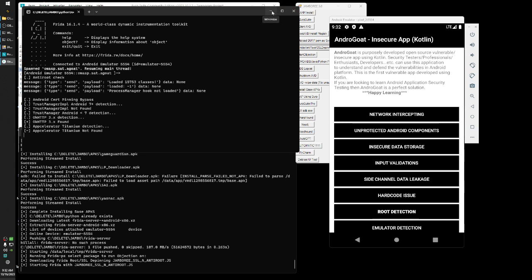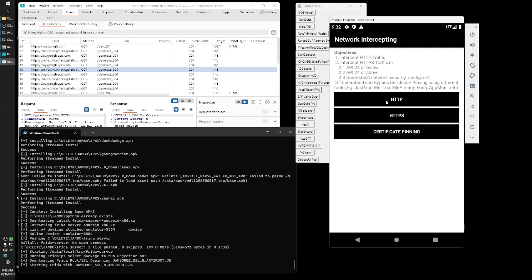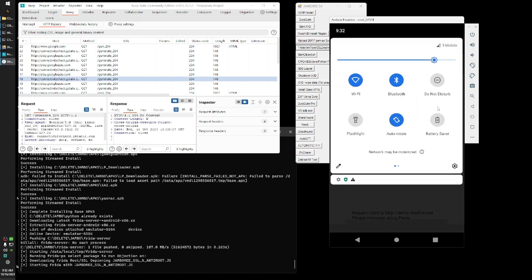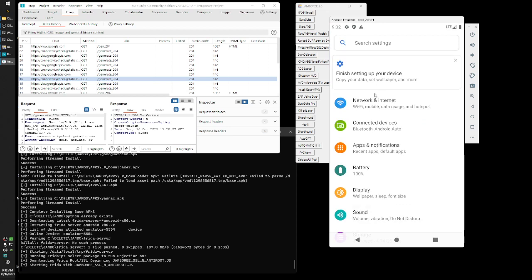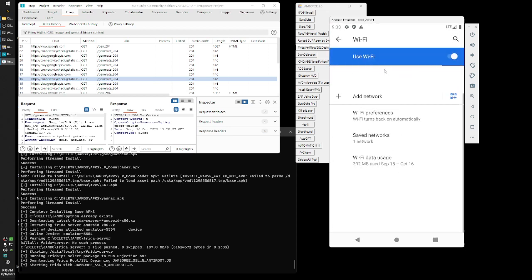So we'll go ahead and minimize this. We don't need it for now. We're going to do network intercepting, so we're going to check our HTTP, which we should see in here, and we do not. HTTP, HTTPS, and no cert pinning, so we're not getting the traffic. So we're going to go ahead and go down here, go back to network, internet, Wi-Fi.